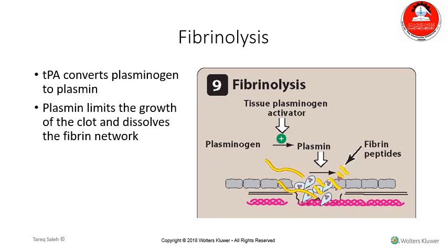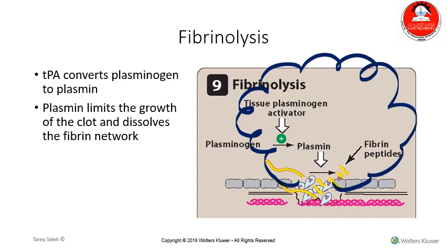However, you do not want the newly formed fibrin clot to continue growing indefinitely. Otherwise, this will result in a very large clot that will occlude the blood vessel, and that will definitely interrupt blood flow to that site that has been exposed to trauma. We don't need that to happen in normal conditions. So for that, we must regulate how fibrin clots are formed and how large they can get. And that is why another antagonizing pathway called the fibrinolytic pathway is usually activated as the clot is being formed.